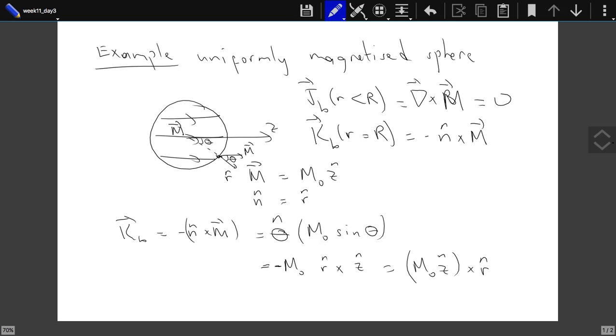The only thing we know is that there is a uniform magnetization in this sphere. That's given to us. And then we said that, okay, if there is a uniform magnetization, we can describe it as some current density, the effective bound current density. And inside our sphere, this bound current density is 0. On the surface, it is non-zero, given by the last line. Then the next problem is, given these currents, what is the vector potential? What is the B field, etc.? So once we determine the B field, we can talk about the H field also.